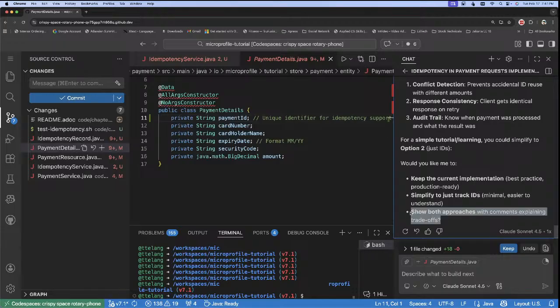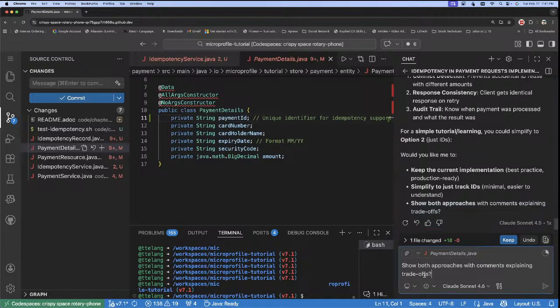So what about, let's choose, show both approaches with comments explaining trade-offs.